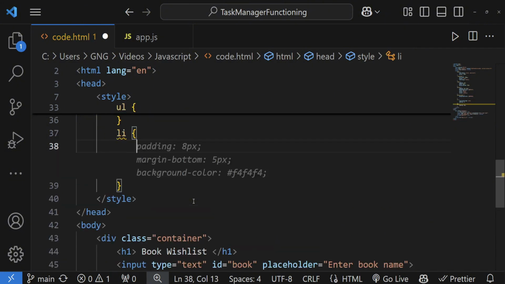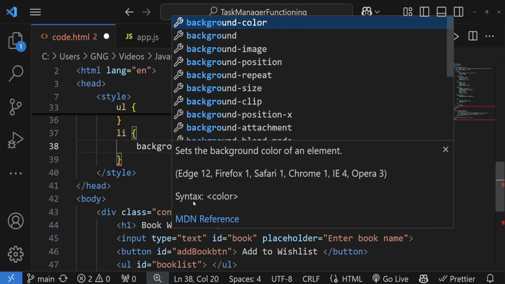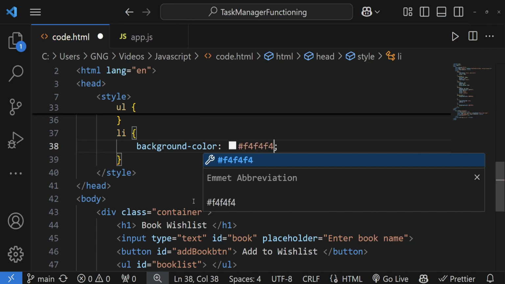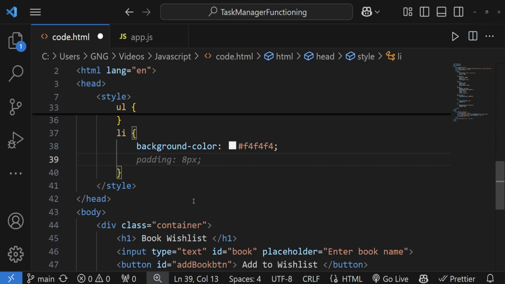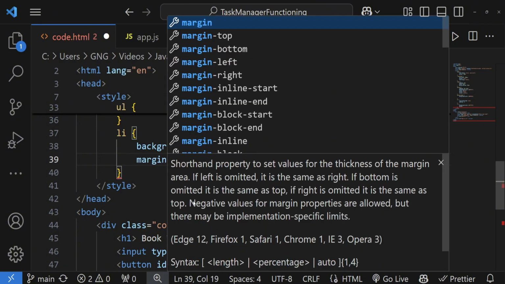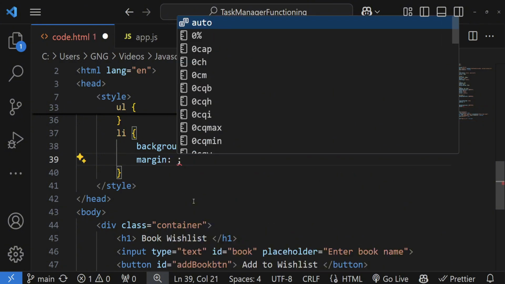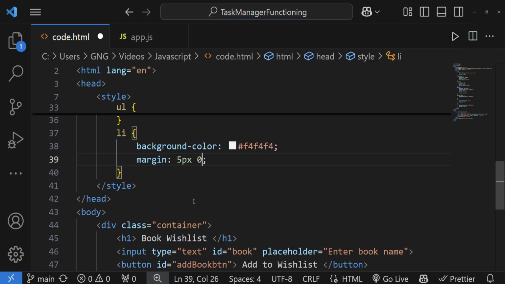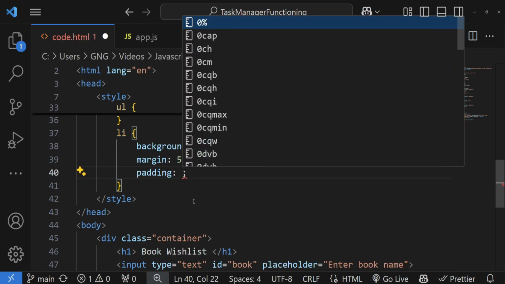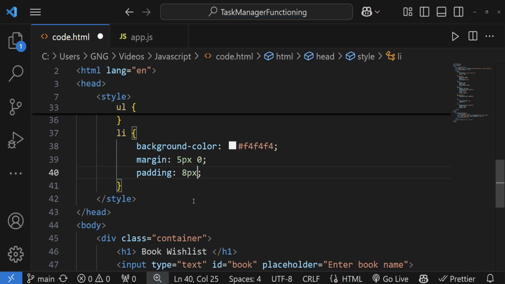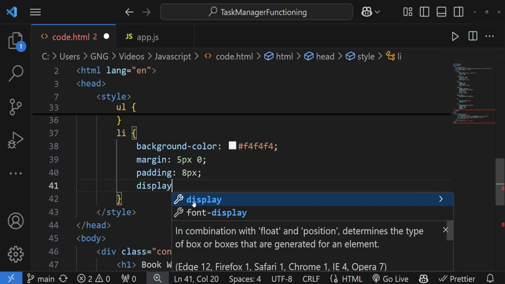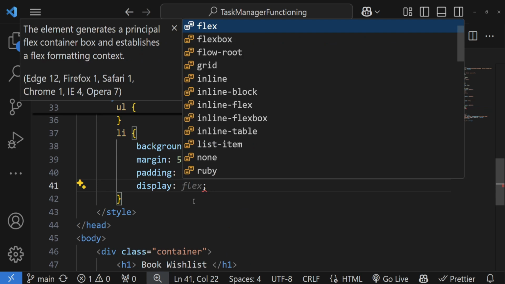So inside this, we'll add background color. And I have a code, 4F, and I could save the code accordingly. This is gonna be white color. I'm sorry, I forgot to tell you. So after this, I'll add margin inside this web page. I'll say margin, I'll add 5 pixels is gonna be enough, 5 pixel to 0. So that's margin. I'll add padding inside. Padding, I'll say 8 pixel would be enough. So after adding padding, I'll say display. I'll add display flex.